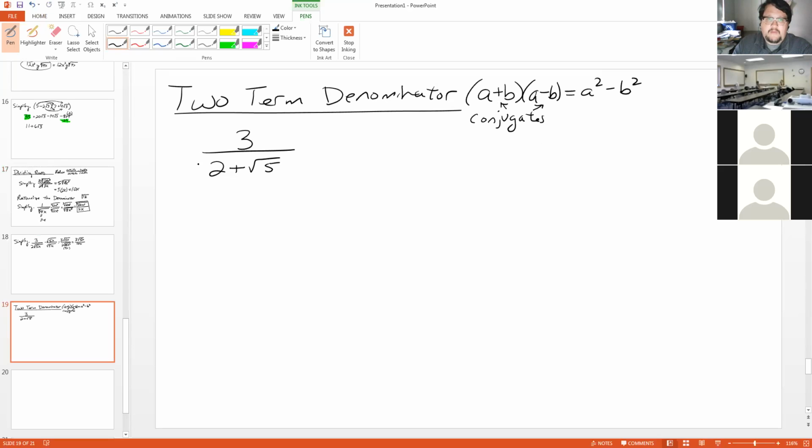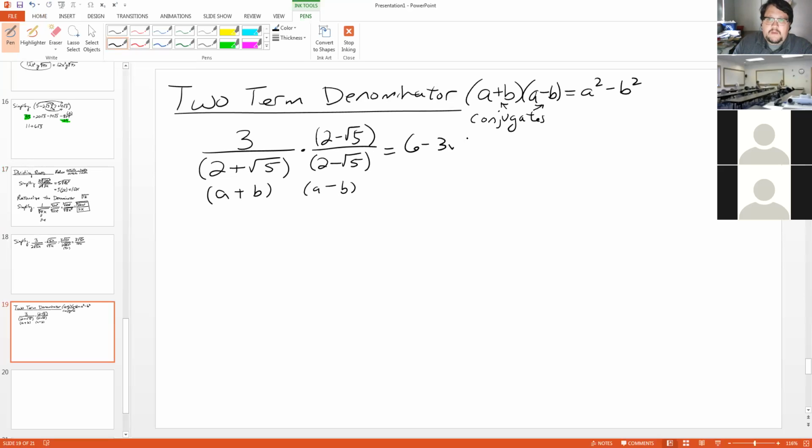So what we have here is half of the difference of squares on the bottom, and we're going to multiply by the other half. So in this case, 2 minus the square root of 5. So that's what I mean by it's indirect. We're not going to try to get rid of the root part. We're going to try to make the bottom the difference of squares.